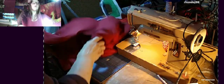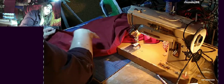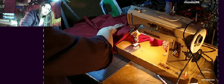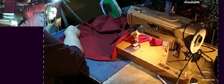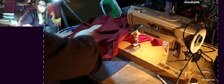What we're gonna do is hold it a bit and go with our pattern. Even. This is the finished edge that they did, so that's a good way to make sure your cloth is even. When you line it up, put the bottom on the fold.